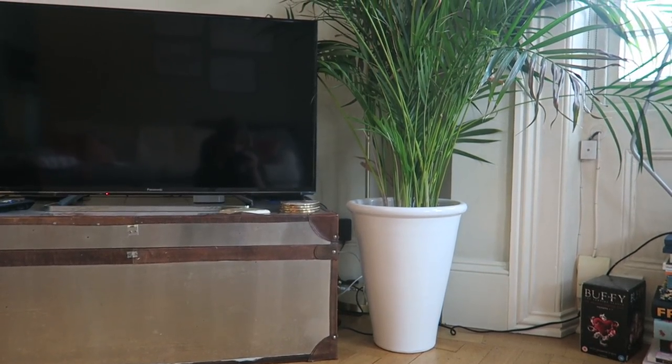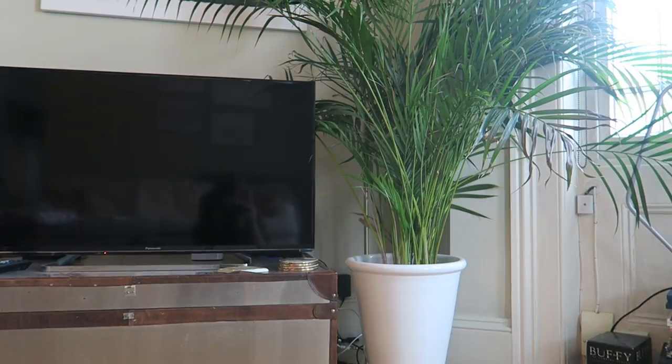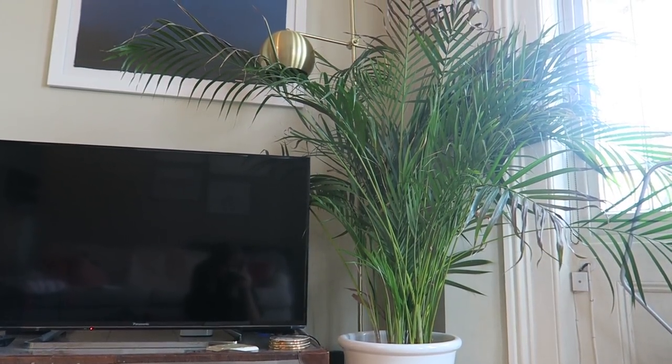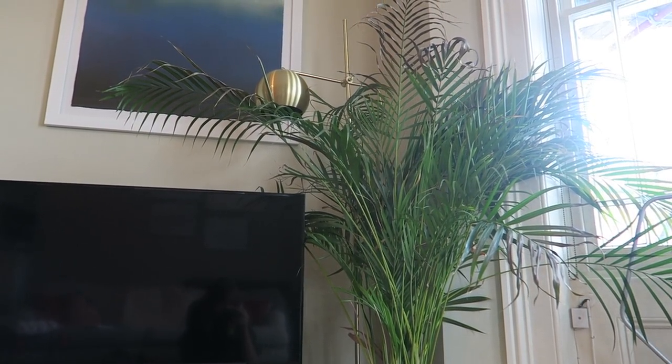And another new homeware thing is this plant pot. It's a white ceramic plant pot from the Conran Store. If you're London-based it's well worth going to — they have beautiful design homeware and interior things. I spent so long trying to find a plant pot for this palm, which is just from Ikea and I've had since before I moved to Manchester, so a few years now. This one was just absolutely perfect. It wasn't cheap — I think it was about £70, which is pretty steep for white ceramic — but it looks absolutely great and I'm so pleased with it.